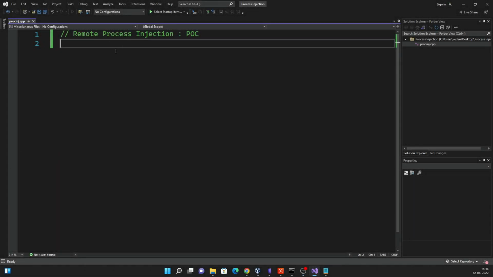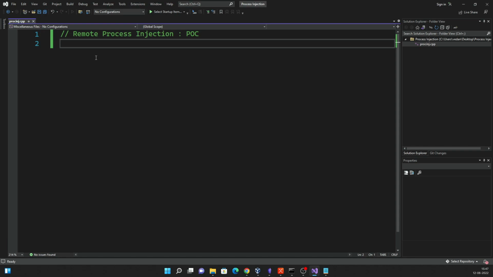All right. So here we are with our development lab. Before starting out, please note that you have to install Visual Studio on your computer. I have Visual Studio 2022 Community Edition, if you're wondering about that, and of course I have installed the compiler tools with it. Once you have your development lab set up, we can start the coding.